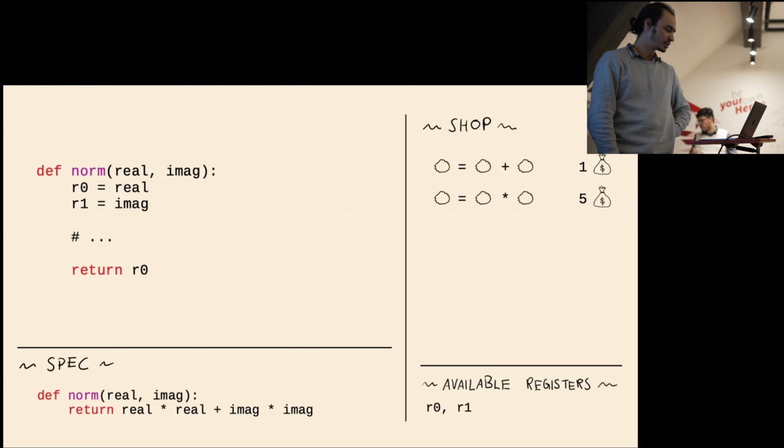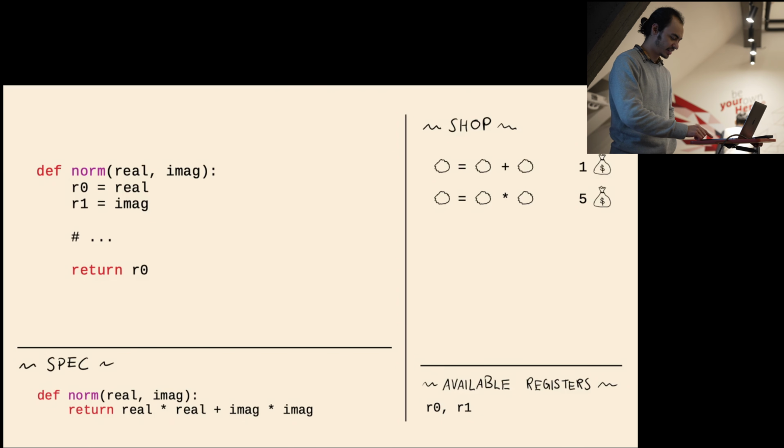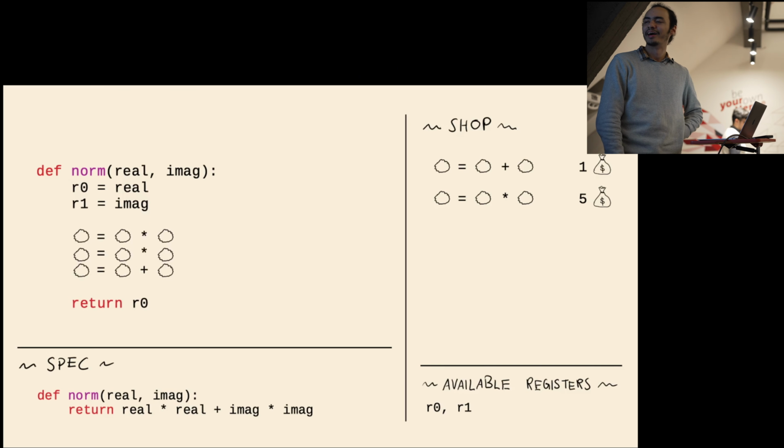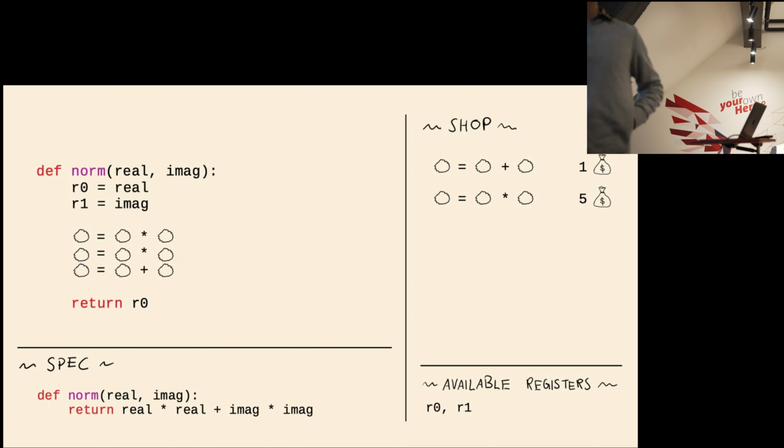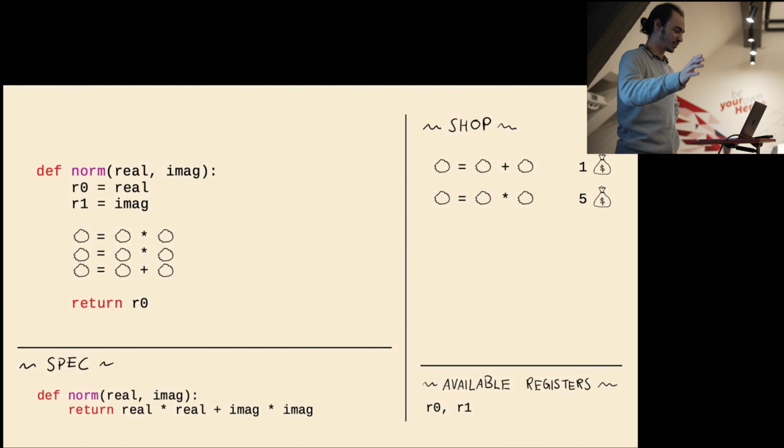So how do we proceed? In our original function, we have two multiplications and one addition. So I guess we'll buy two multiplications and one addition. And then we already know that we want to add the result of the two multiplications together. And we already know that the real part is in R0, the imaginary part is in R1. This is what's fixed by our CPU API. This is also inspired by the real world, where the inputs and outputs are allocated to fixed registers. We can change that.